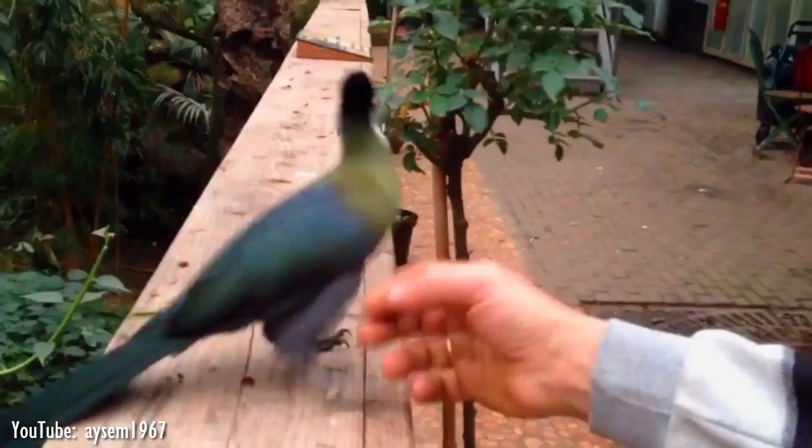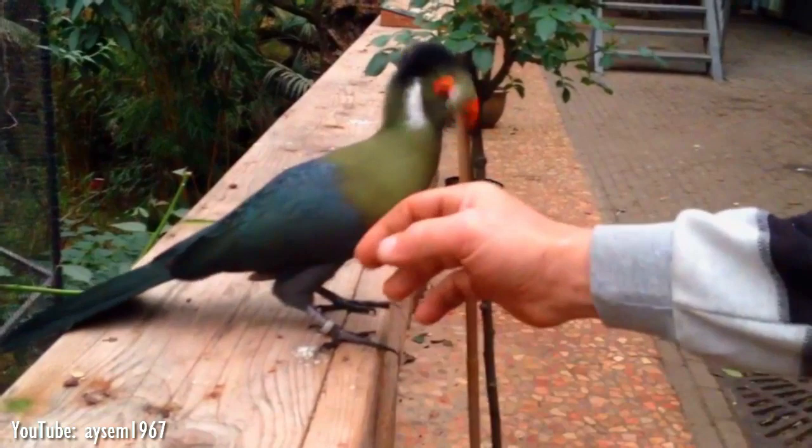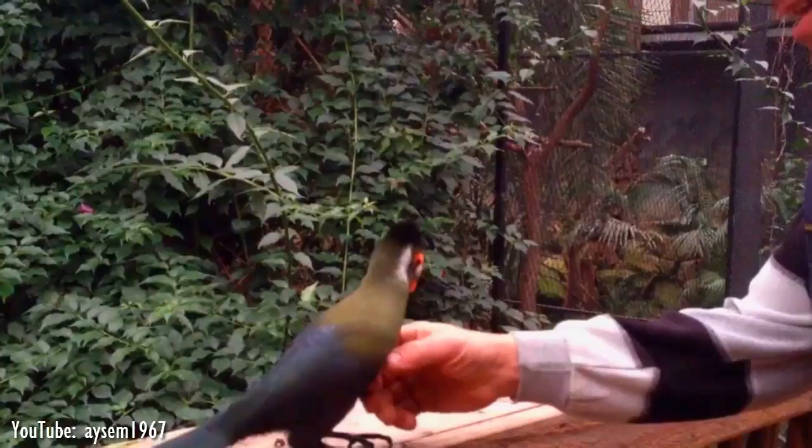Featuring green feathers, orange beak, eye ring, white patch in front of the eye and down their cheek, this bird is probably the most common turaco species kept and bred in captivity. It has gained popularity for its excited, dynamic behavior and attractive appearance, coupled with an affordable price for captive bred specimens.